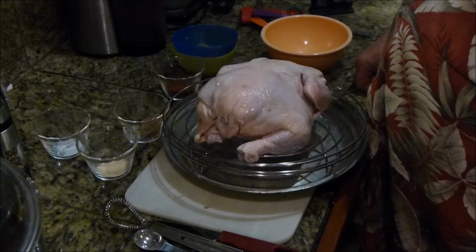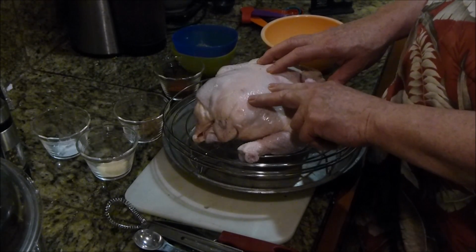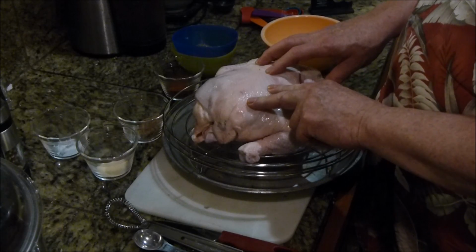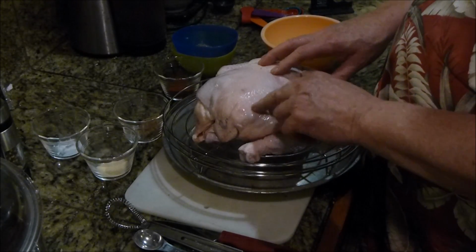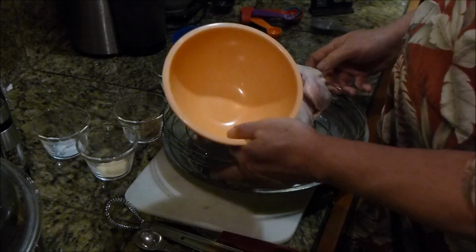Well, Gary Brown here again, and tonight we're going to be prepping the chicken. We'll be cooking that tomorrow. And what I want to do is get it so that I've got a rub that's going to be working overnight. So let's make up the rub first.